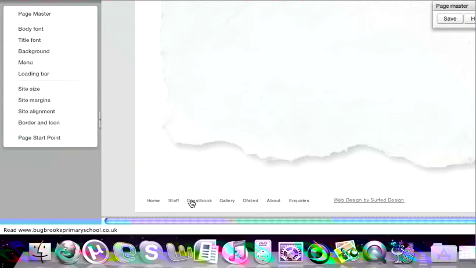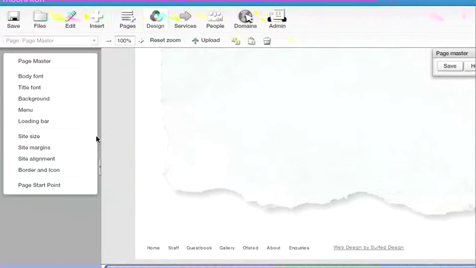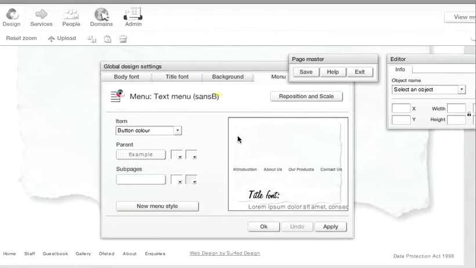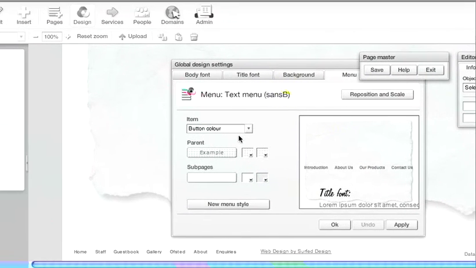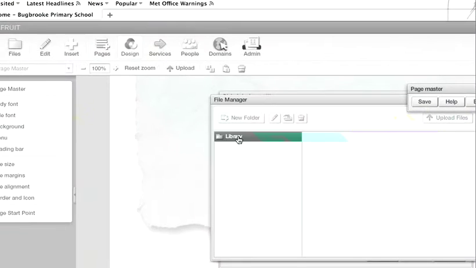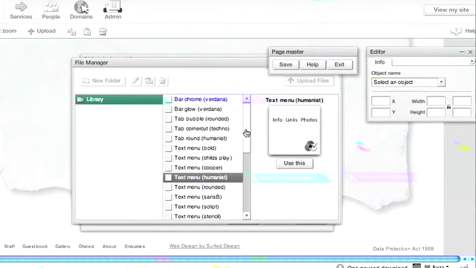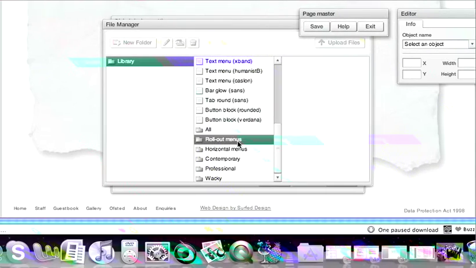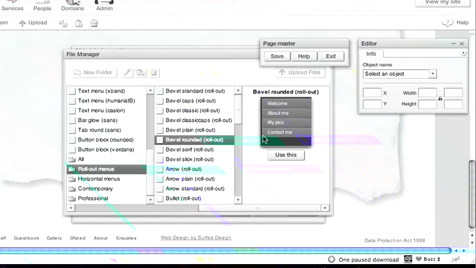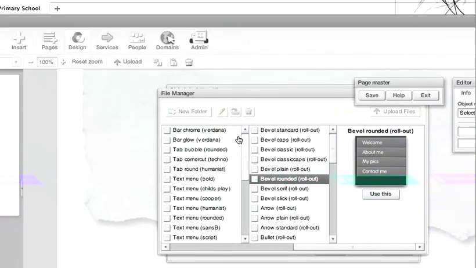Now the menu has to appear on the page, unfortunately, which I would normally get rid of. So what I do is put the menu at the bottom of the page. Now you can edit this in any way you want. You can choose a menu style if you want. Some of them are quite basic, some of them you can get more detailed ones. But I tend to make my own because I think they look more effective.